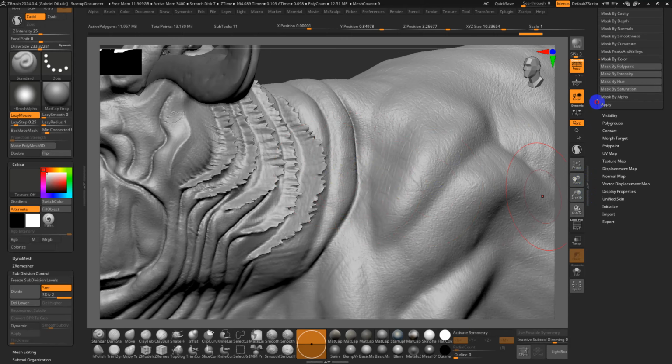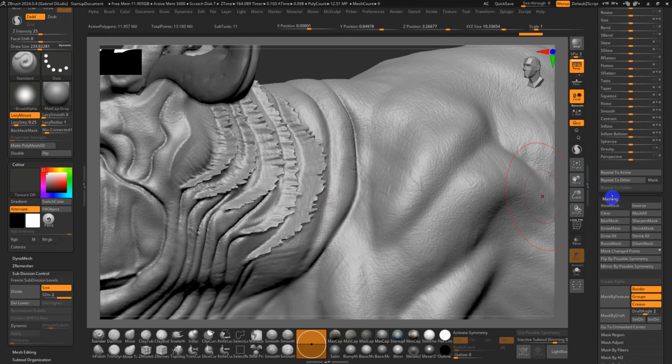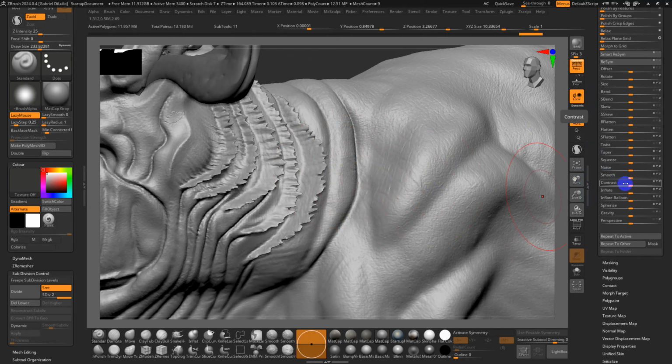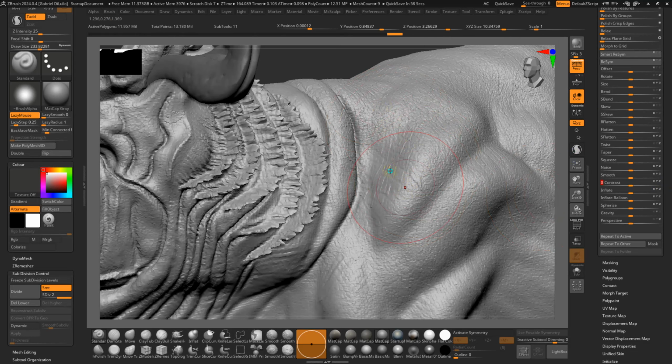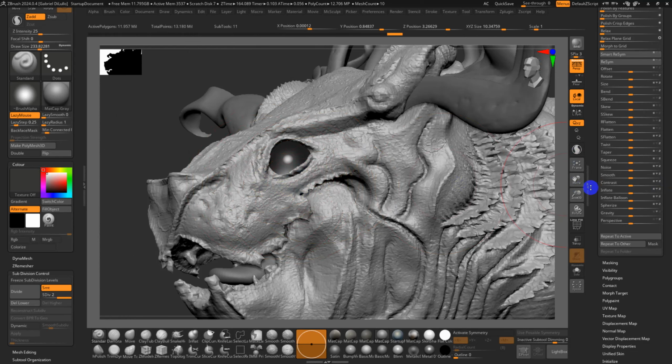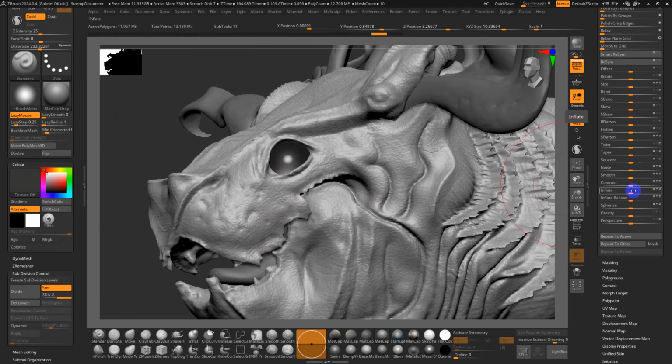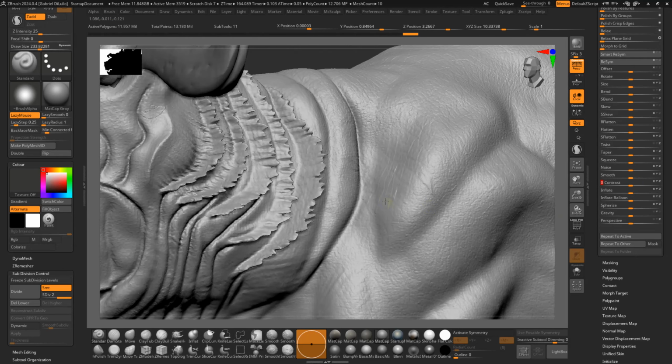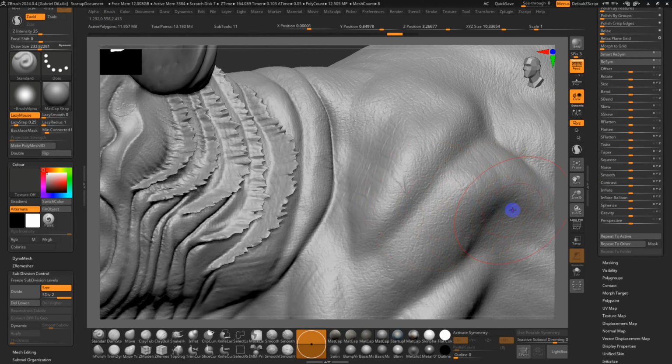And I want to show you one last trick to this too, is that if you go back to deformation, there's a relatively new feature. I think it's only a couple of versions old, but there's something called contrast. I'll crank it up really, really high, so you can see what's happening. The contrast will literally exaggerate all those details. So you get, again, it's a little bit overblown in some areas here. So I'll usually take the contrast up to sometimes 10 or 20 at a max. But again, it helps add a bit of depth and punchiness to the surface.